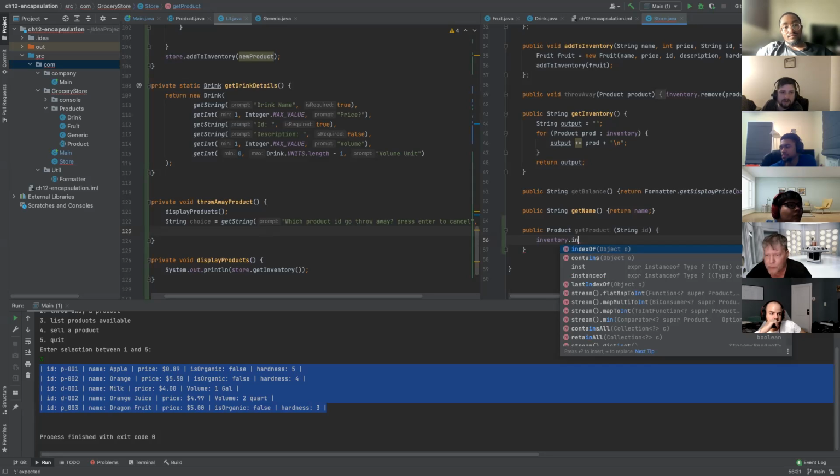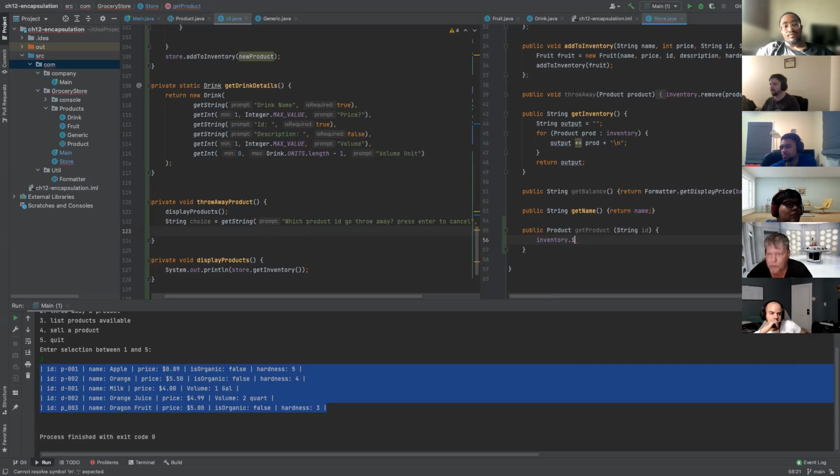Oh, there's the stream. I don't want to do that one though. I thought they had a find. They don't have a find, do they? Nope. They do have a stream, which I don't want to do. You could use remove if, but we don't want to actually remove it with this method. We are just trying to get it so we can then run the remove, technically the throwaway item. It is good to know that exists. Maybe we would update our throwaway then, but I wanted to go through this. I forgot that there's no find.